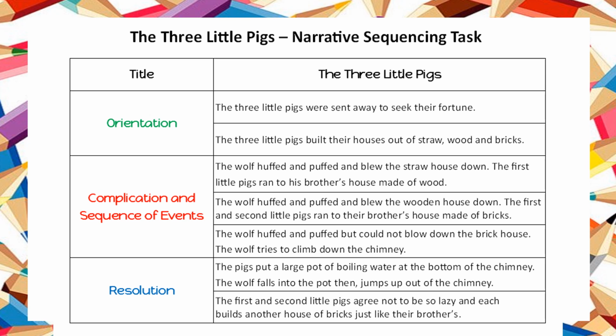And then the resolution: the pigs put on a large pot of boiling water at the bottom of the chimney. The wolf falls in the pot, then jumps out of the chimney. And then finally, the wolf's gone off. The first and second little pig, they agreed that they shouldn't be so lazy, and they built another house of bricks, and they lived happily ever after.